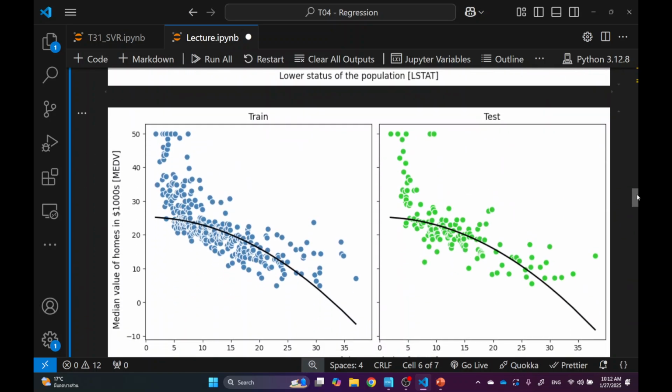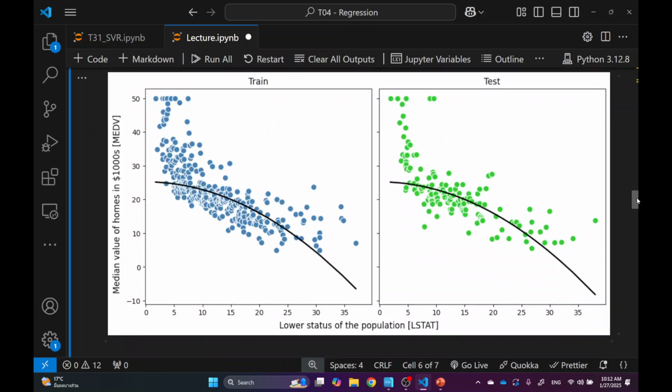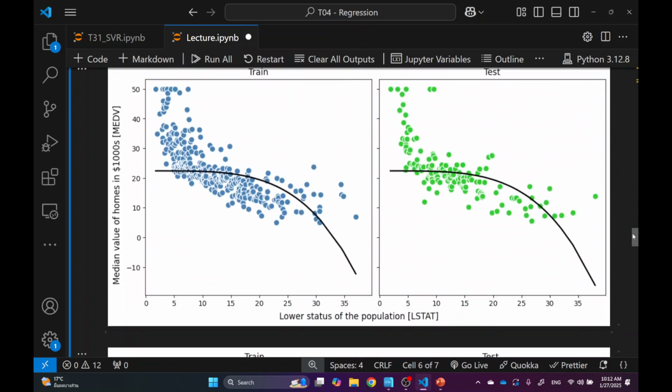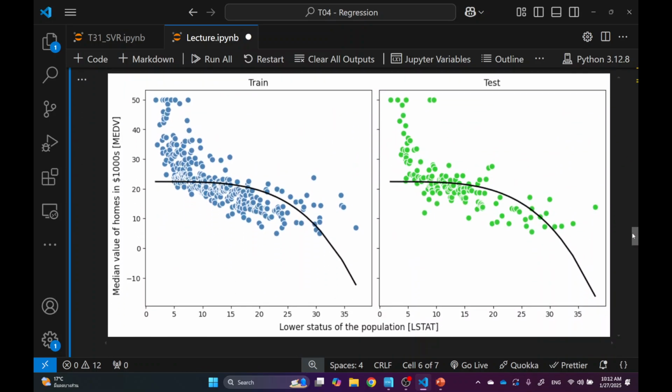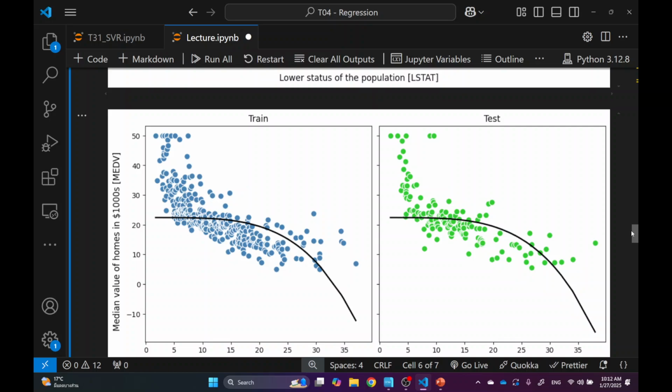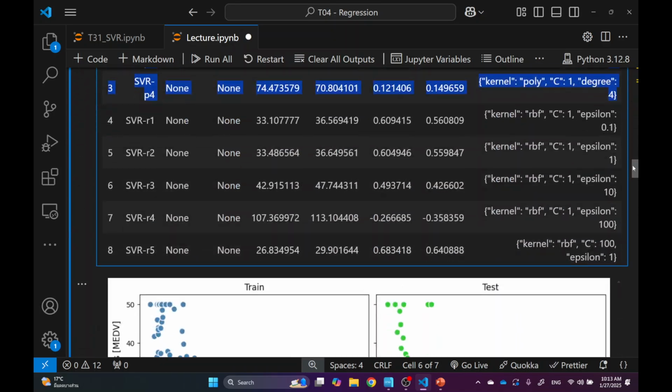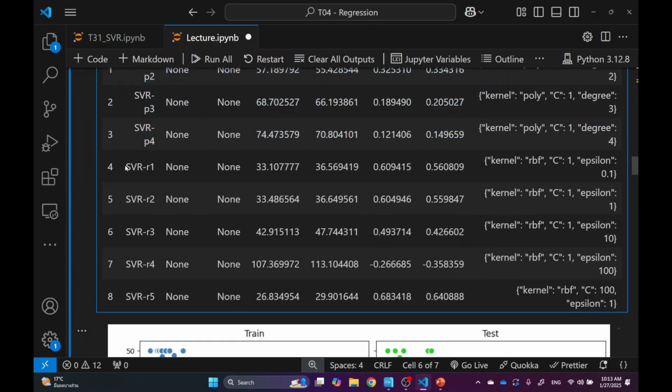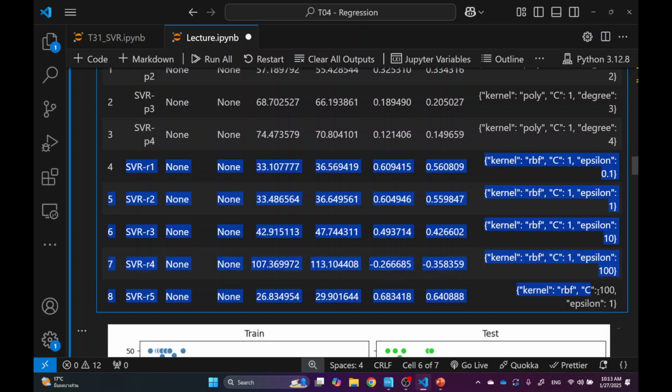So this one is 2 degree. With the 2nd degree, you don't have much flexibility. But for the 3rd and the 4th degree, I guess the polynomial kernel is actually not that good. And then the rest of the fitting, from the 5th to the 9th graph, is this RBF kernel. This is where you go into the infinite dimensional space to fit your data and then come back.